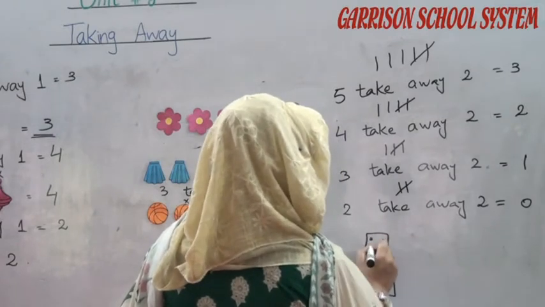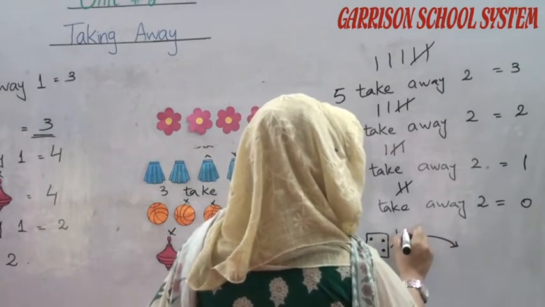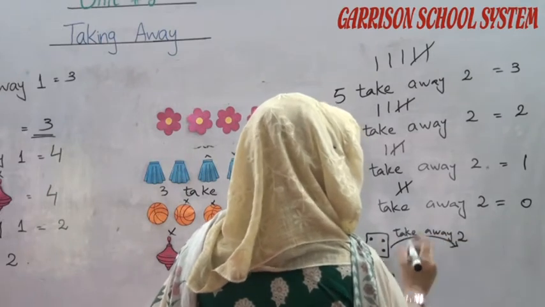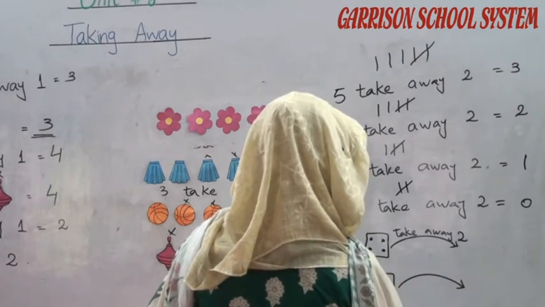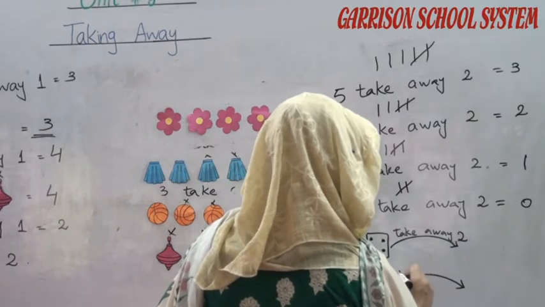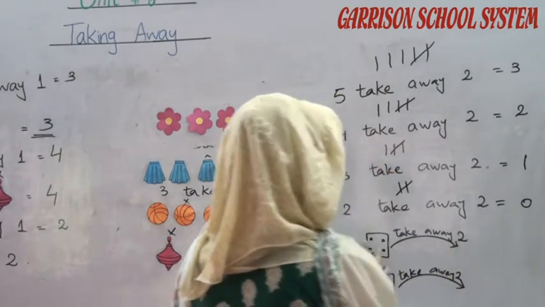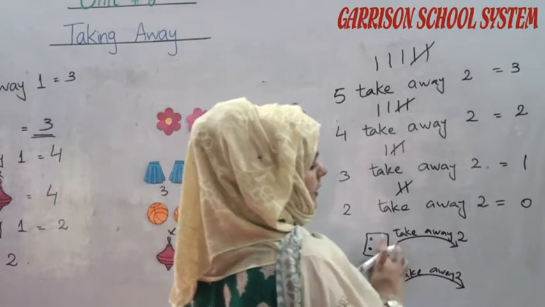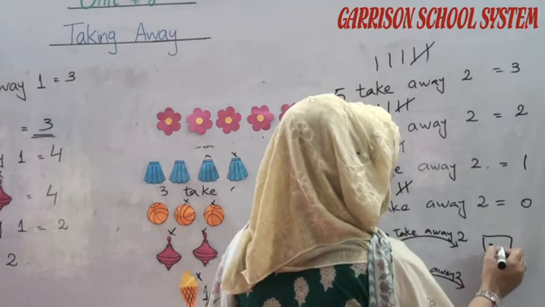It has 4 spots. We have taken away 2. 1, 2, 3, 4, 5. 5 spots. We have taken away 2. So how much? We have 4 spots. If we take away 2, like हम 2 निकाल देते हैं and we draw the another counter जो कि कुछ इस तरह था, so what would happen? We will be left with 2, right?